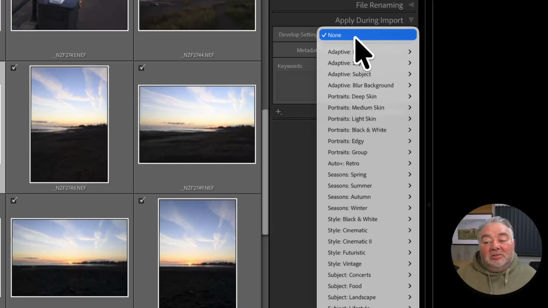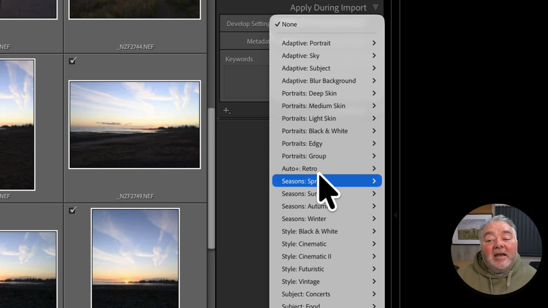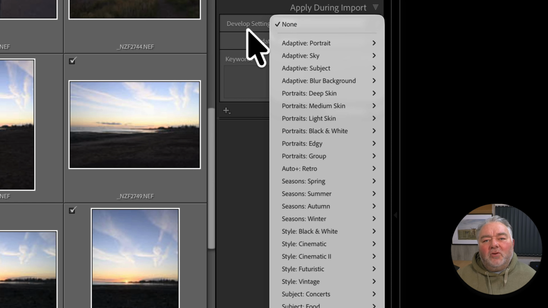Okay, so develop settings. You can process. If you've got a style that you like, a lot of modern mirrorless cameras are really contrasty, with saturated colors and so on. You can actually knock back the saturation on import, the dehaze slider.